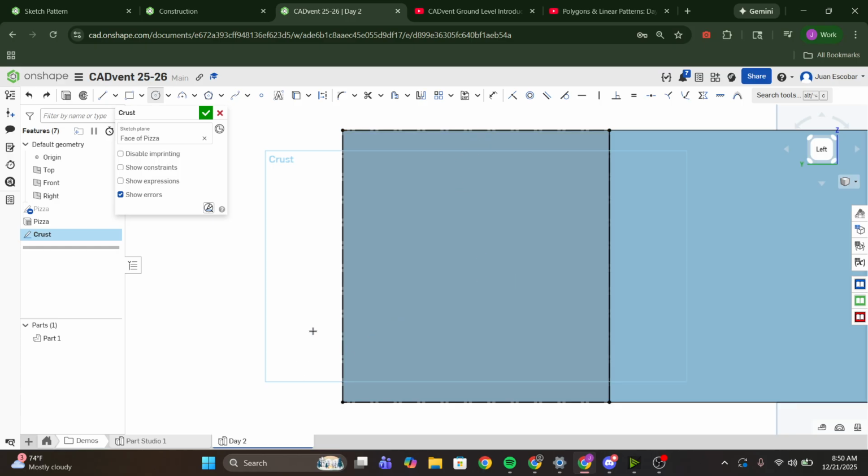So the nice thing about Onshape is you can do that. As I hover over the midpoint, I can move it, and you can see now the center of my circle is going to be horizontal with that midpoint. If I keep going, now I hover over this midpoint and I bring that down. You can see now that the center of my circle is horizontal to the midpoint and vertical to the top midpoint. I'm going to click once, and then I'm going to click outward. And now you can see the center of my circle is fully defined. Now I think that's pretty nice, a nice size crust.